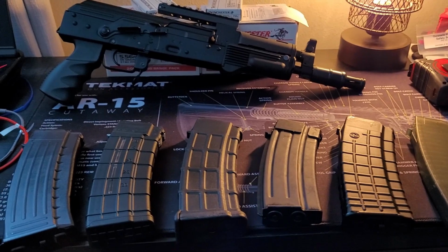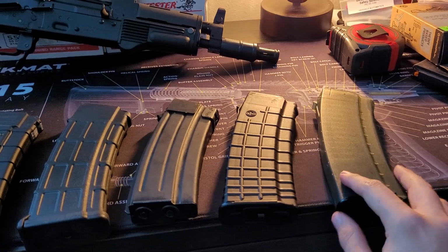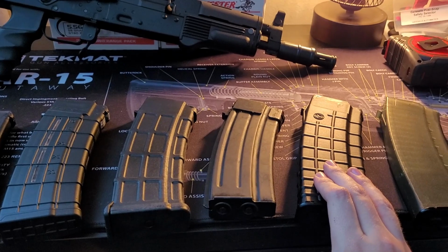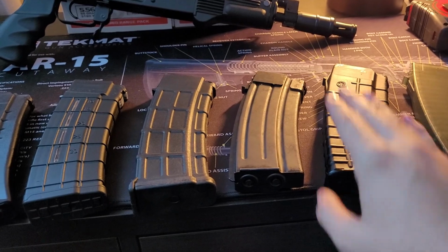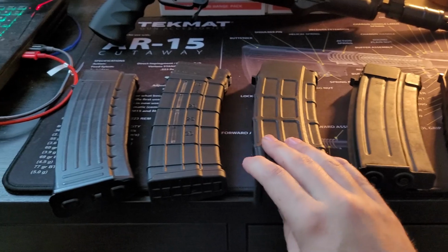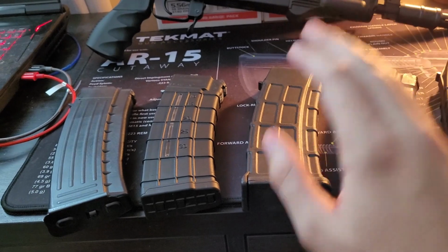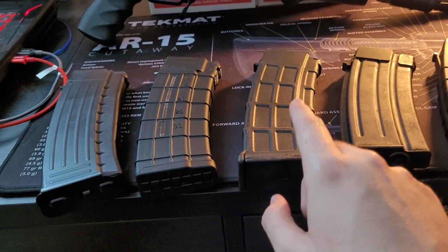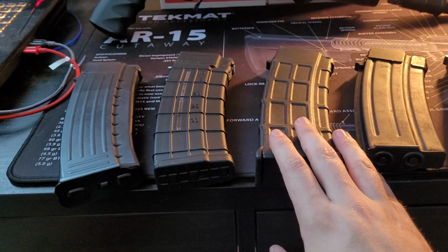So, wrapping up real quick, got the quick overview. Alright, we'll go through right to left. Beryl mag works. Circle 10 mag will not work without a good bit of filing, a good bit of fitment. Wasr mag, not in your wildest dreams, buddy. M85, M90, yada yada Yugo mag might fit with fitment. Again, I think it only has the rear metal locking lugs, so it's on you to shave a couple millimeters off.